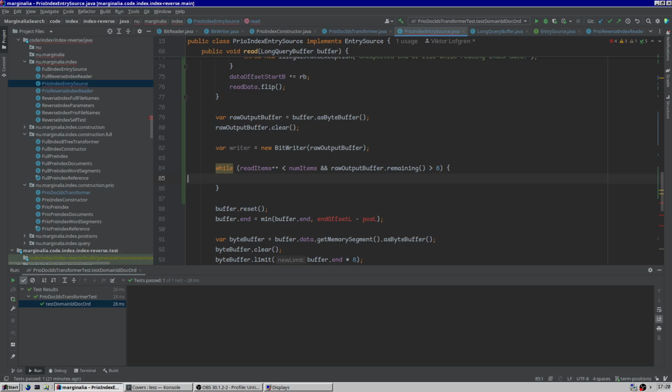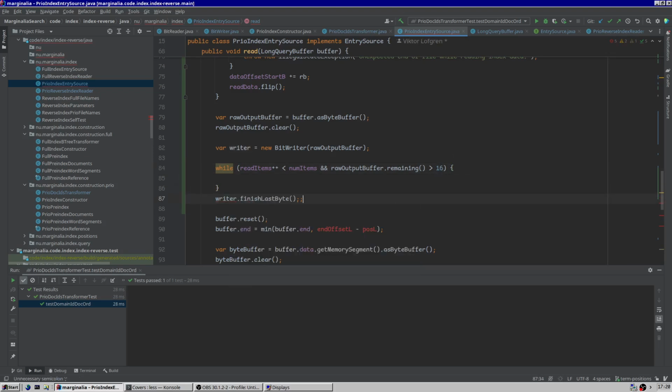So while we have room for more items in the output buffer... actually, I think I need to do it like this because we're going to be having this finish last byte call at the end, and we don't know how much it will write.